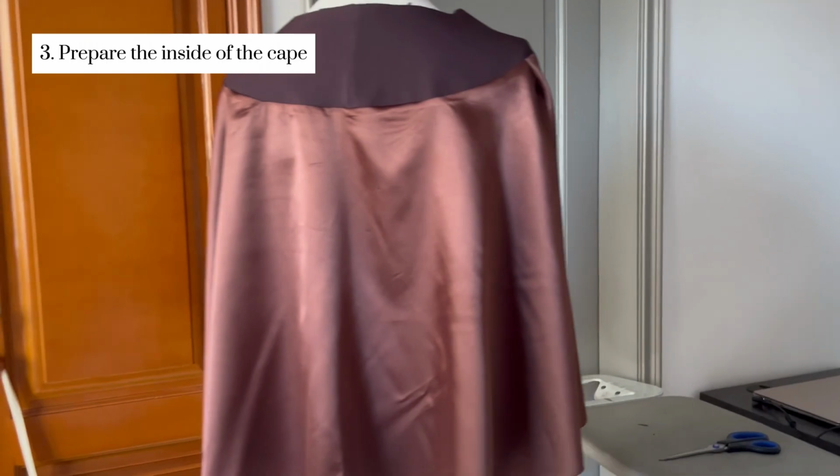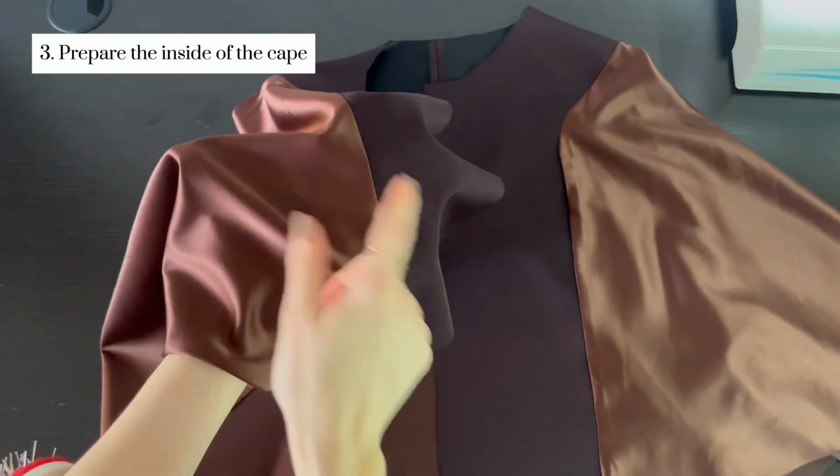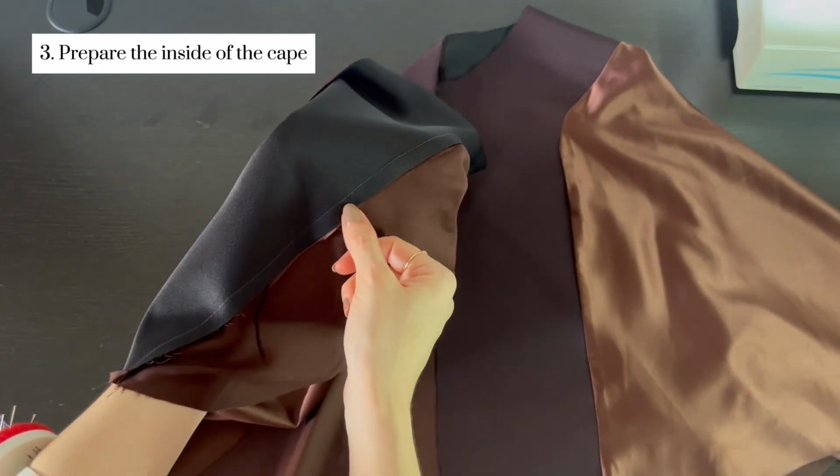To give our cape a polished appearance, edge stitch over the seam about 3 mm from the edge, sewing on the right side of the fabric.